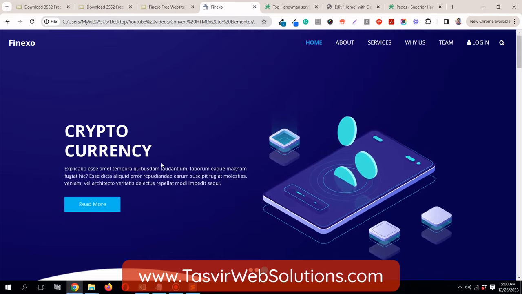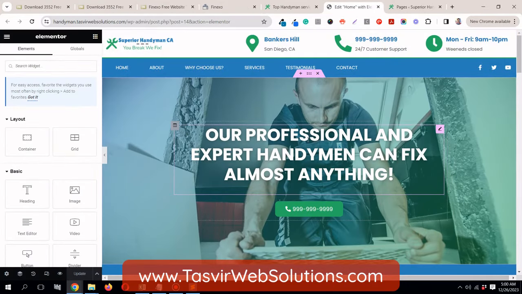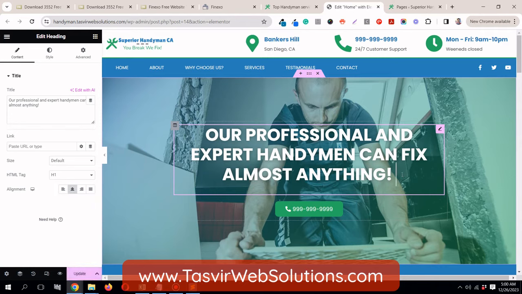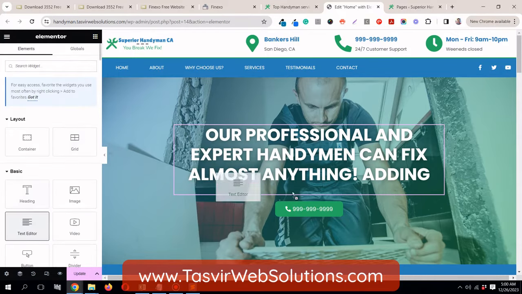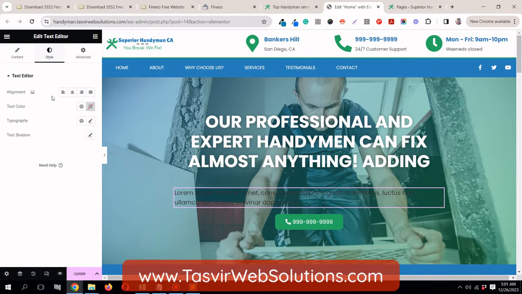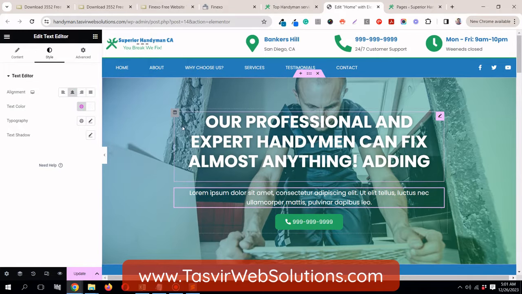But using a visual website builder such as Elementor, any person with zero coding knowledge can make any changes he or she likes. For example, if you want to change this text over here, you simply change it. And if you want to add any text, simply drag and drop anything you'd like. You can change the colors, center align it. Nothing complicated, very easy, and not a bit of code. It doesn't matter if you're a businessman, a lawyer, a doctor, you can use Elementor to build a website for yourself. So that's why it's so amazing.